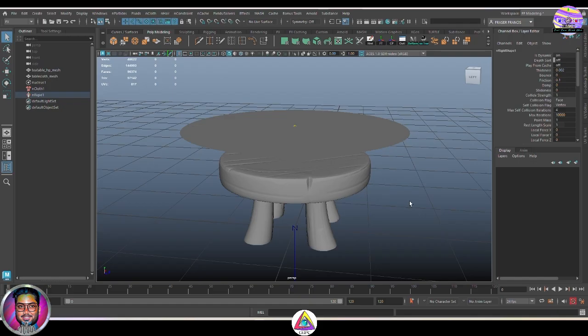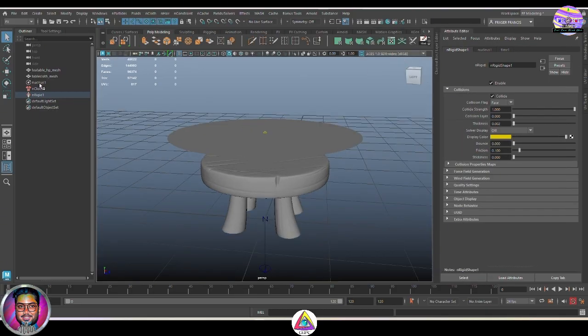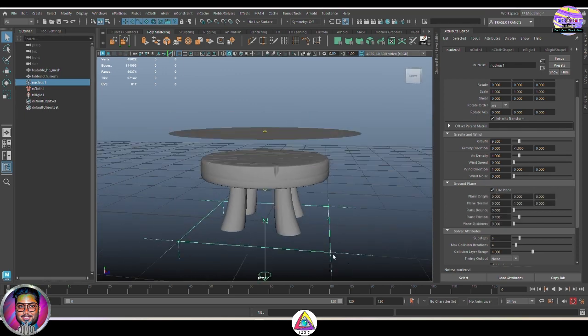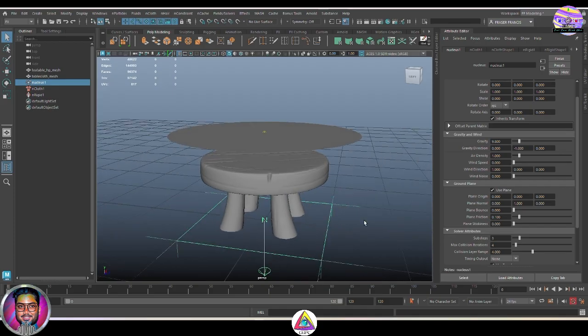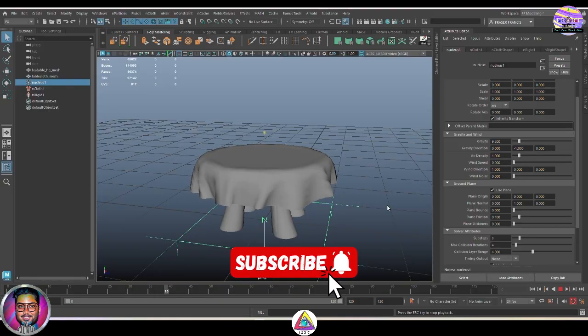That is one part. Another part is, if you've seen my previous tutorials on nCloth, then you have seen I've turned this grid plane as used as a plane. In the sense, I'll just turn on the attribute editor. If I go to the nucleus node from here, then you can see there's an option called use plane. So when we enable that, we get this. The grid becomes a kind of collision plane. And if we run animation now, even though it slides off, it is not going to go through the grid. It will slide off and fall on the grid.